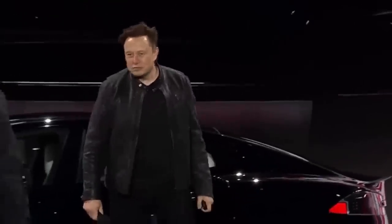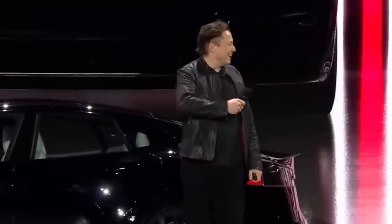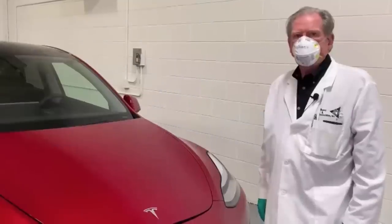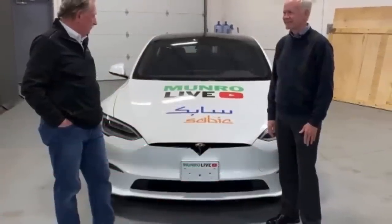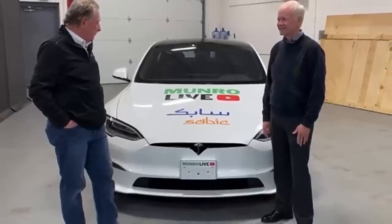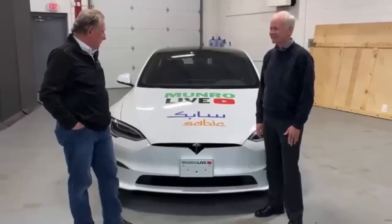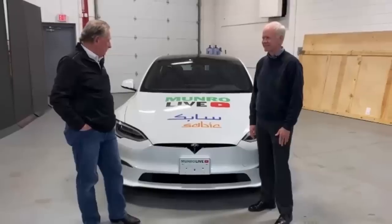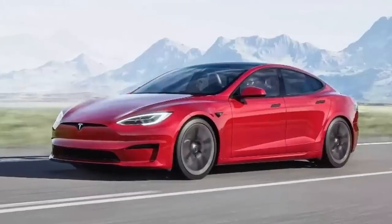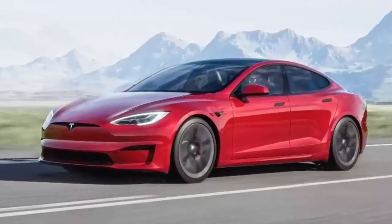During the Plaid Model S delivery event, Elon Musk even called it 'Limit of Physics Engineering.' Car specialist Sandy Munro was able to raise money through selling merch to his incredible audience in order to purchase a Model S Plaid and begin tearing it apart to try and discover its incredible new secrets. He called it a 'design symphony' and has mainly good things to say about the vehicle as a whole, as well as giving some suggestions to Tesla based on his own experience in the industry.